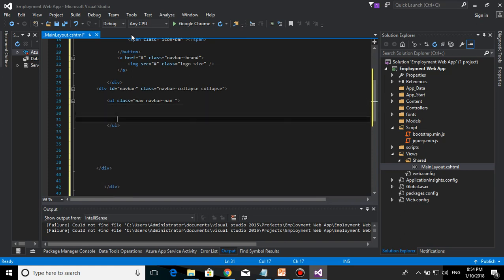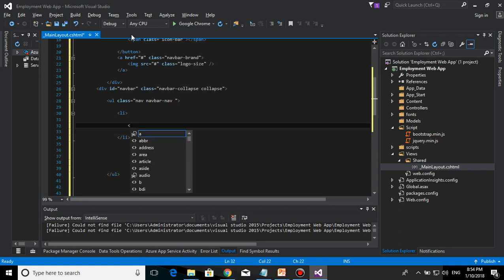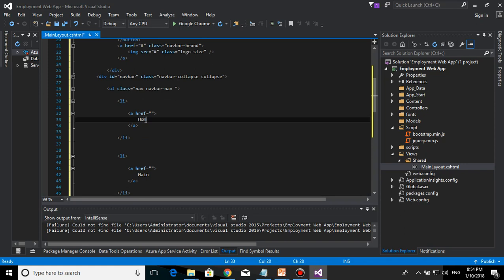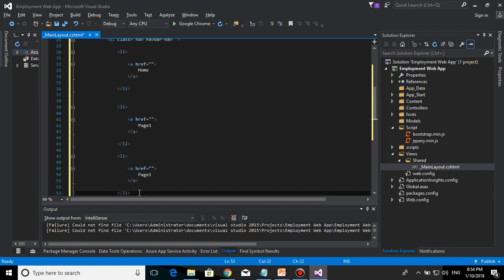So inside this UL, now we create our list, and inside the list we are going to put a hyperlink, and inside the hyperlink we are going to say this is main, and we can just copy and paste, or let's say home, and let's say this is page 1, and let's go for page 2.